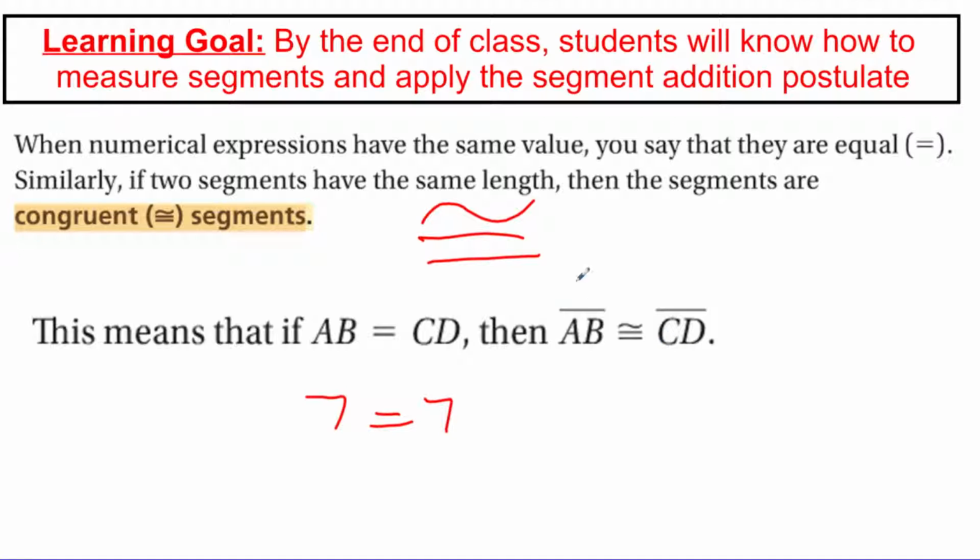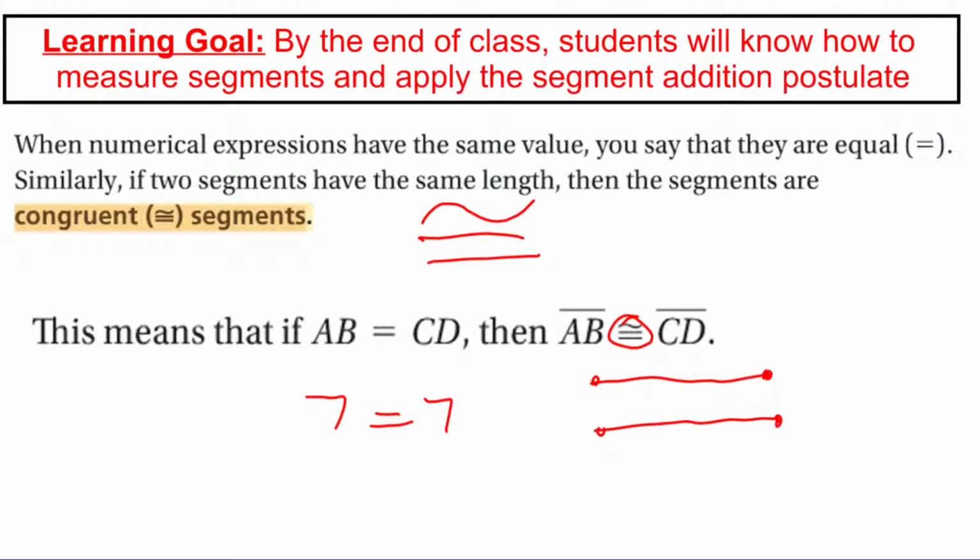So when we're referring to the objects themselves, we talk about them being congruent. Here's a line segment and here's another line segment, and if you take a look, they are the same length. When that happens and we're describing the objects themselves, that's when we use this congruent symbol. It's a generic symbol that's used to describe that the properties of these two objects are the same, and for line segments, the only property we really have is their length.